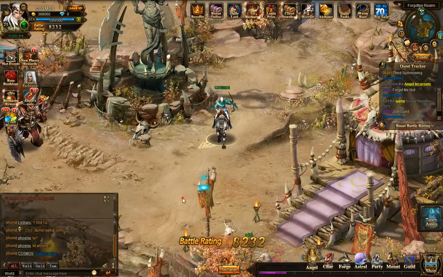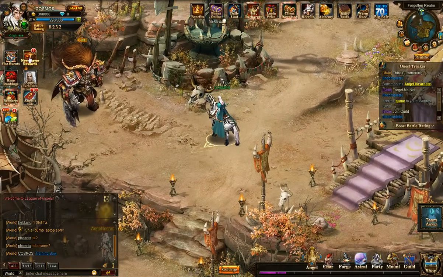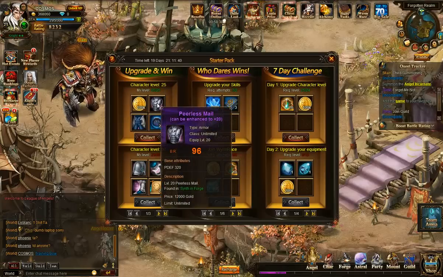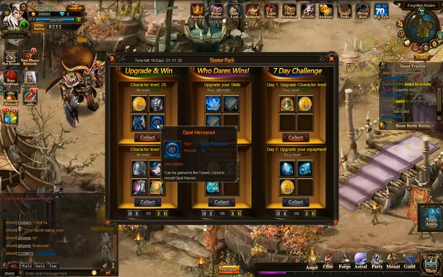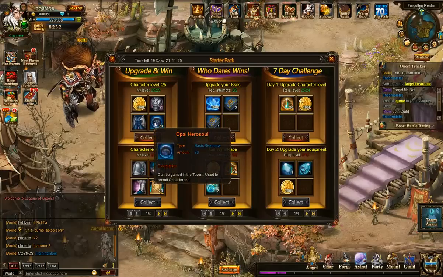And with that said, bell rating went up to 8,232, and I see one above the new player rewards, so it means I can pick something up. Character level 25 gets me Peerless Mail. So you see, this is why I didn't want to synthesize, because you see I got it for free. But okay, we got Peerless Greaves, so that's great. So now I don't have to synthesize the greaves, I can wear them myself.